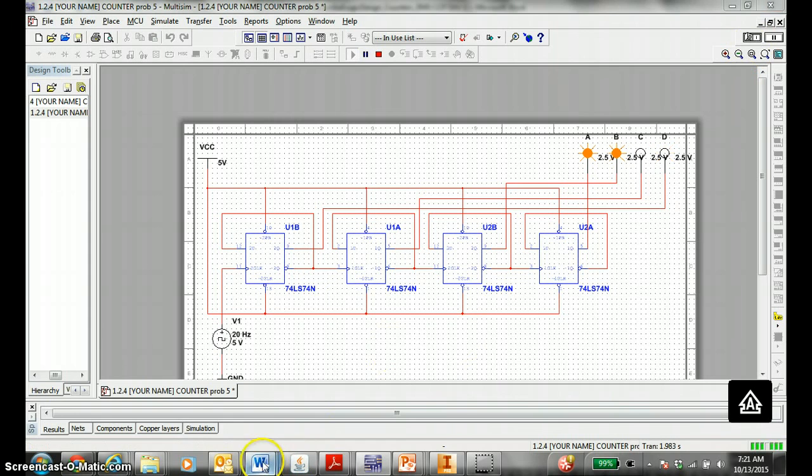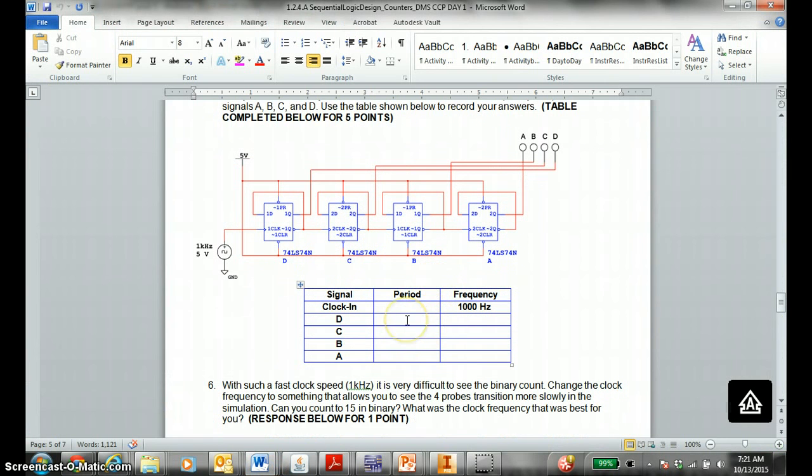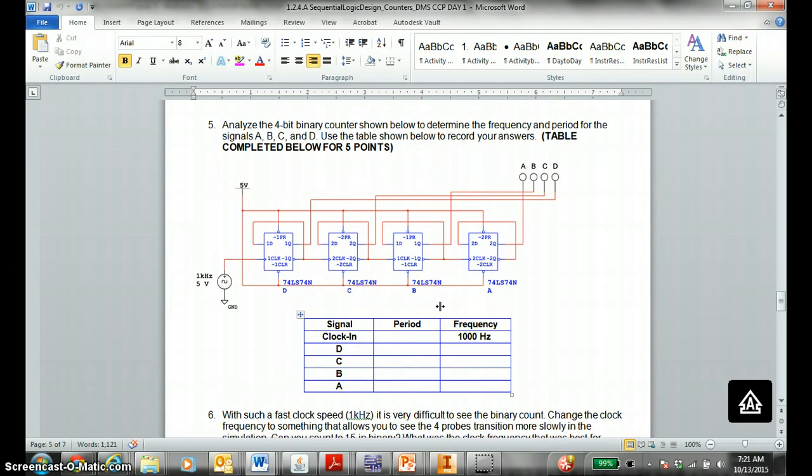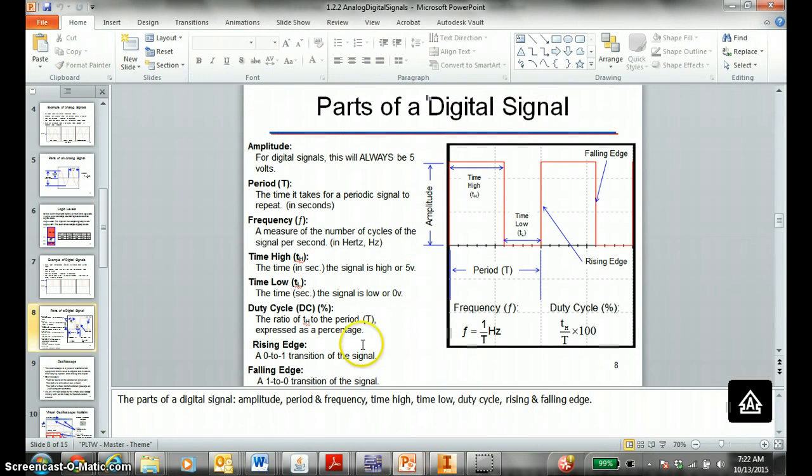So from this, hopefully you can create the 4-bit binary counter, find the period. If the frequency is 1,000, use your equation to find period. It's right here.